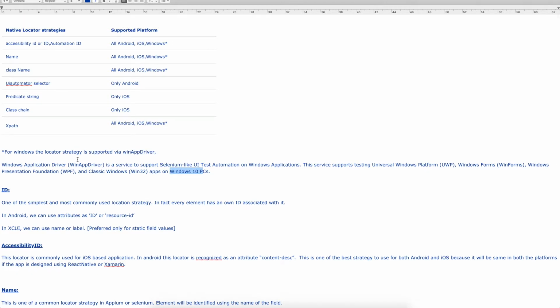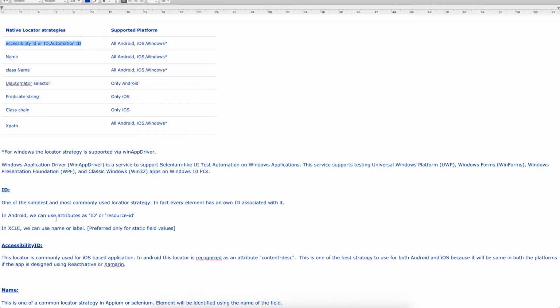Now let's see how we can identify elements using ID. This is one of the simplest and most commonly used locator strategies. We can find elements using IDs, and in fact, every element has its own ID associated with it.